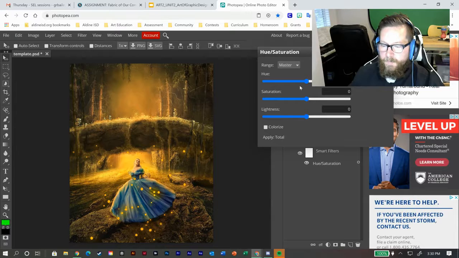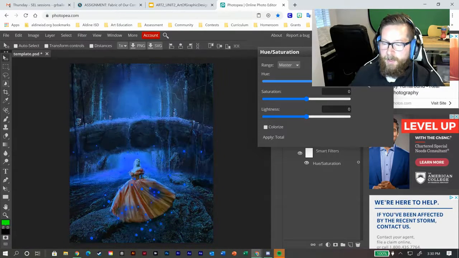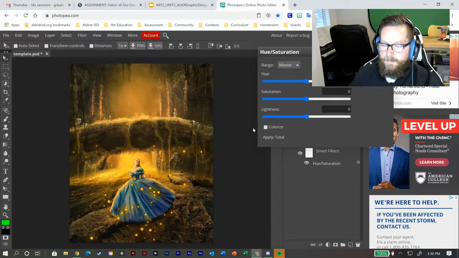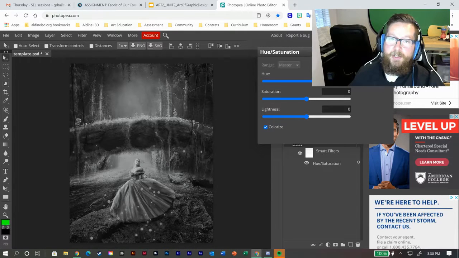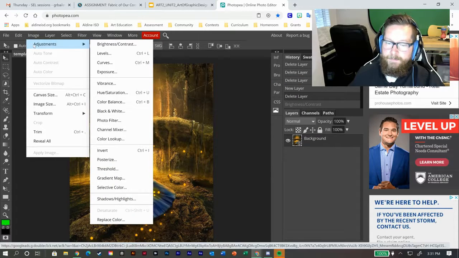And reset. Hue changes your color profile. You'll start seeing it. Looks pretty trippy. Looks like a party. We can change it. So this is one way, but the way that I'm going to show you is actually going in there. You're going to desaturate using the black and white model, and then you're going to colorize within that menu. So we're going to reset. You're going to go to adjustments one last time. Go to black and white.